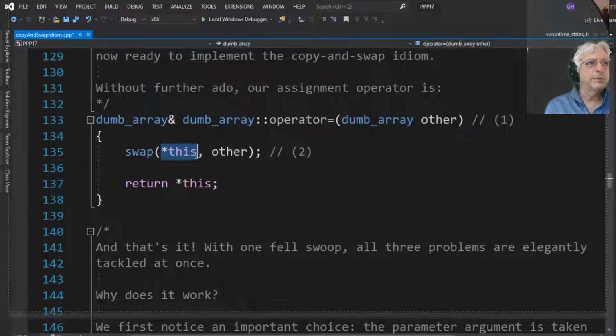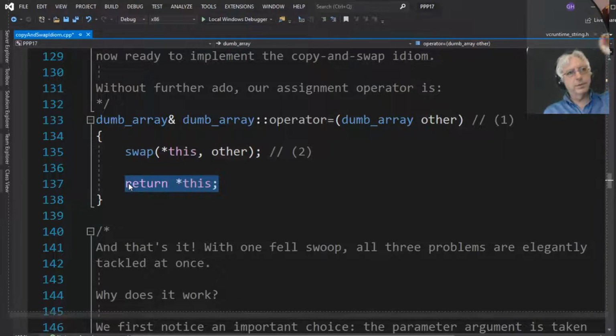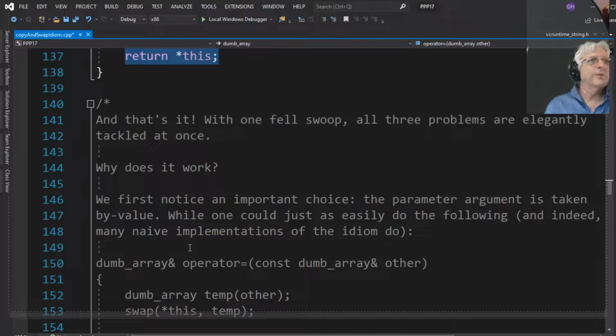Here's the thing on the left, a dereferenced dumb array pointer, and here's the thing on the right. You just swap them without allocating new memory, and you return what is now the thing on the left, which used to be the thing on the right. And that's it. With one fell swoop, all three problems are elegantly tackled at once.